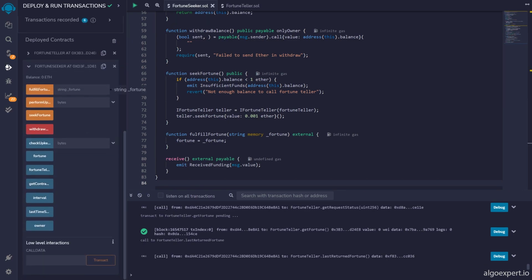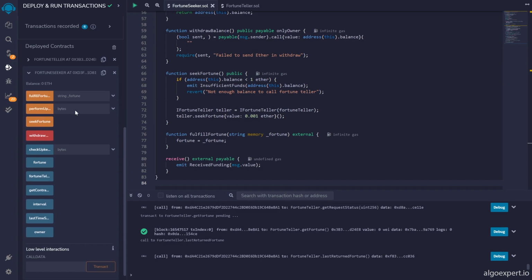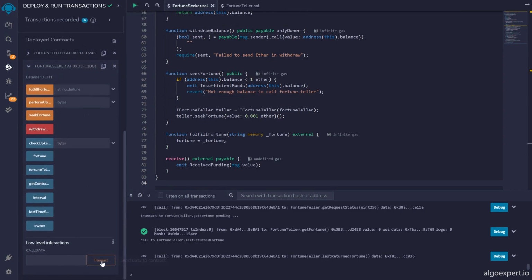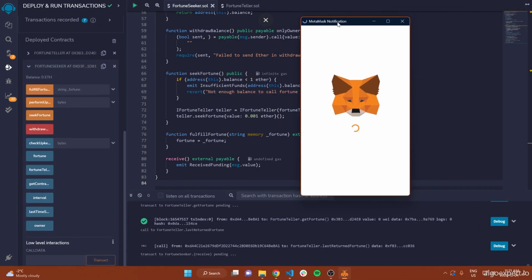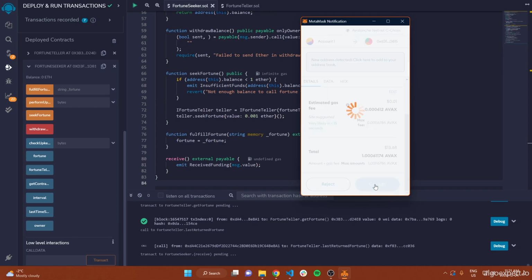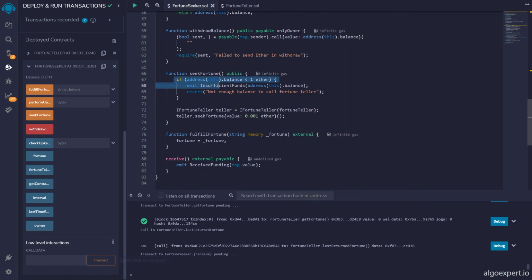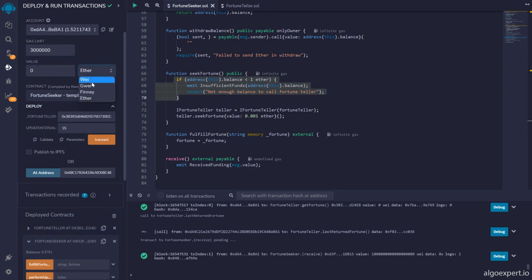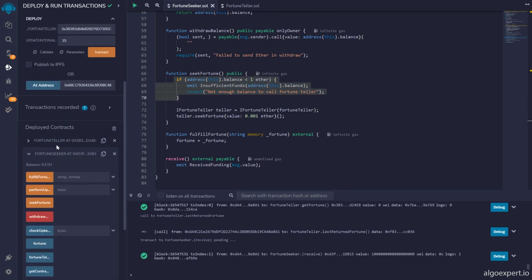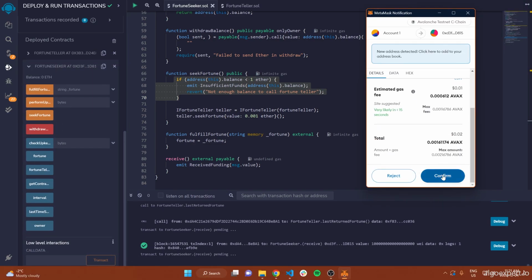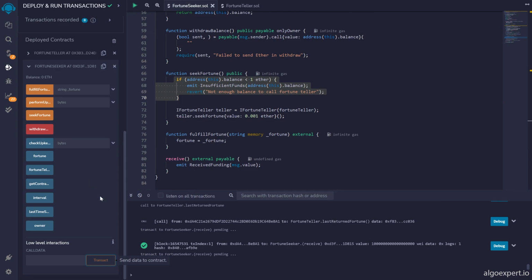Okay, now that we're at fortune seeker, what we want to do is fund this. So the way I can fund this is I can go here and I can enter 1 ether. All right, and then I'm just going to hit transact. And I'm going to send this 1 ether, and I'm going to have to send it a little bit more just so that we go above 1 ether as the contract balance, and that way we are able to call seek fortune. Okay, so let's send this a little bit more. Again, I can just go here and send this 1 finney. All right, let's transact and send this through. Okay, again, we'll give that a second to go through.